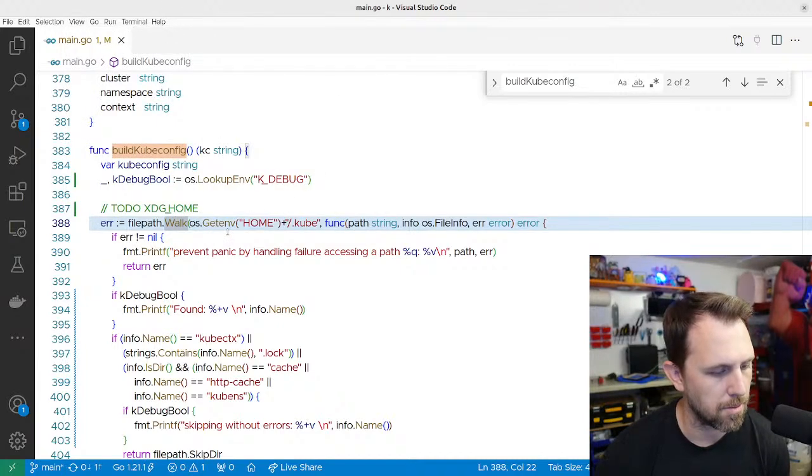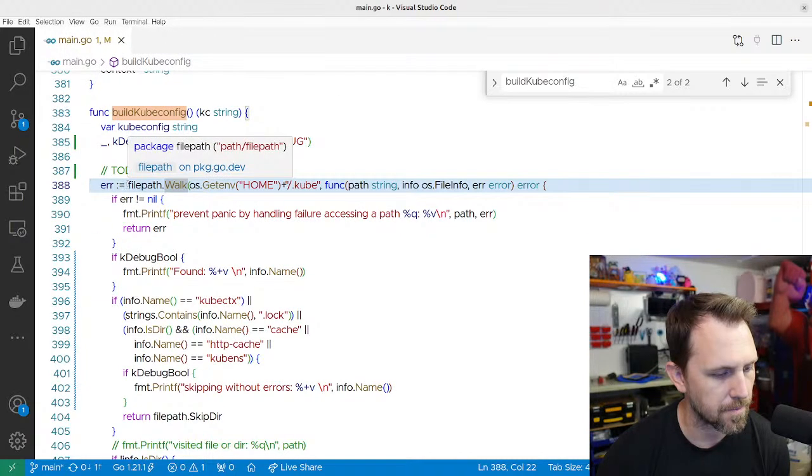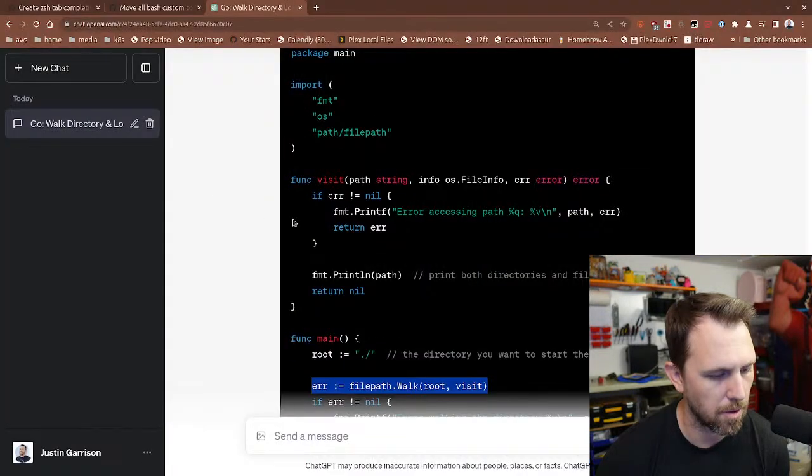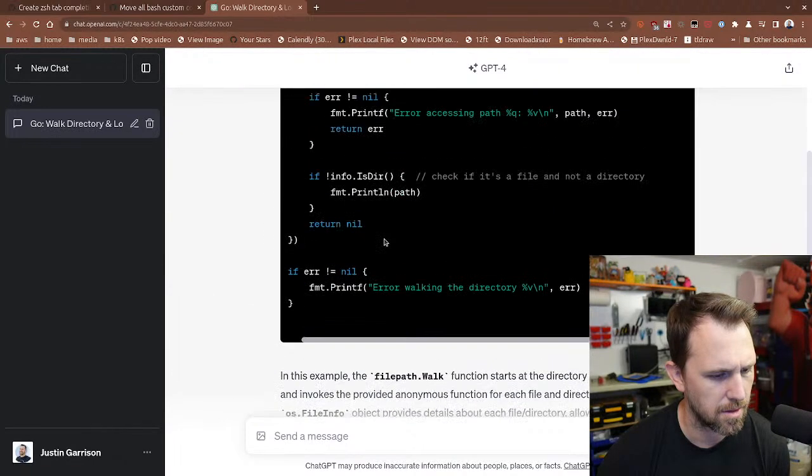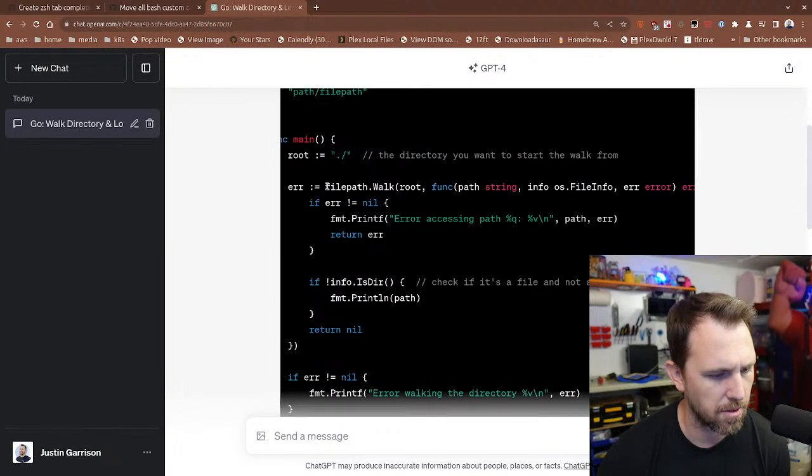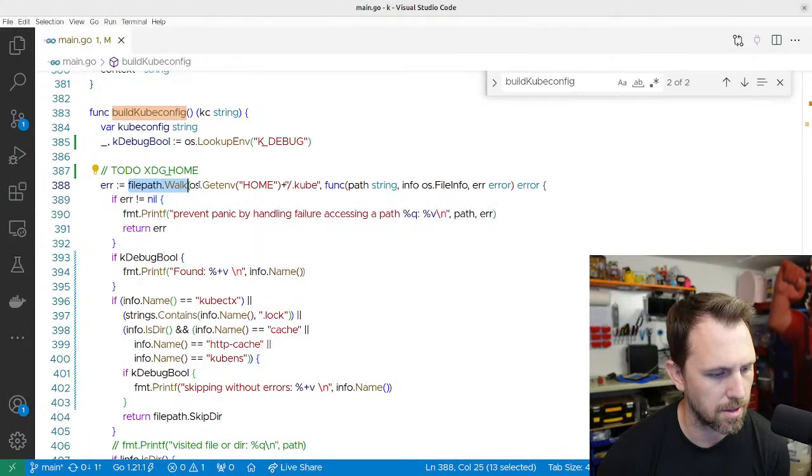All right, so let's go back in here. File path walk. How does that? So we have this file path walk here. Root, and they're using this function. Exactly. I get my root there.